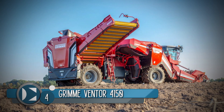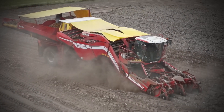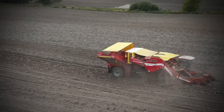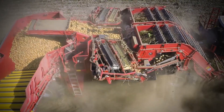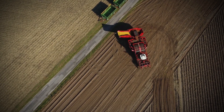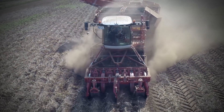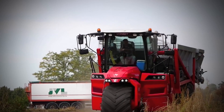Number 4: The Grim Ventor 4150. The Ventor 4150 is a 4-row, 15-ton self-propelled harvester with 530 horsepower. It was engineered by Grim to meet the high demands of potato harvesters. The Ventor 4150 is designed to provide the highest operational reliability and the lowest operating costs without sacrificing crop quality. It has a working space of 3 meters and a terra-float intake that can be moved to any corner. The cab is comfortable and designed with premium materials, with every operation controllable from inside. For long and tough haulm in potato crops, the Ventor 4150 can be equipped with the HT400 haulm topper, which is specifically made for that purpose.